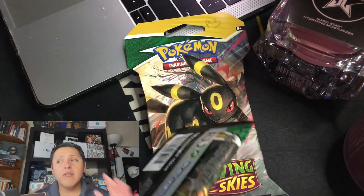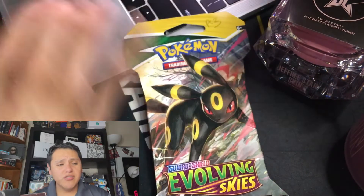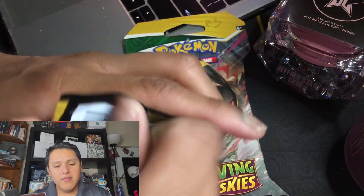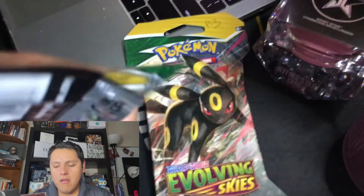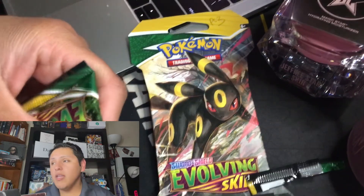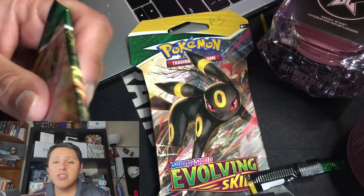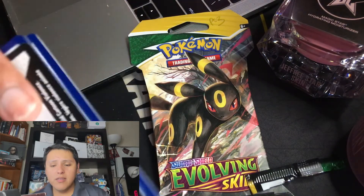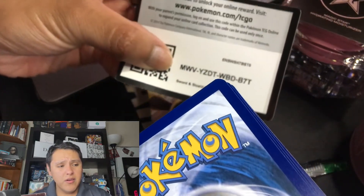It says it's a very great moisturizer. I'll just use it as a transitional moisturizer here and there. Here we go — the Evolving Skies pack. I'm just going to grab those scissors. I do like how the cleanser feels — it didn't foam up or become soapy at all. It just feels nice. Here's a code card.